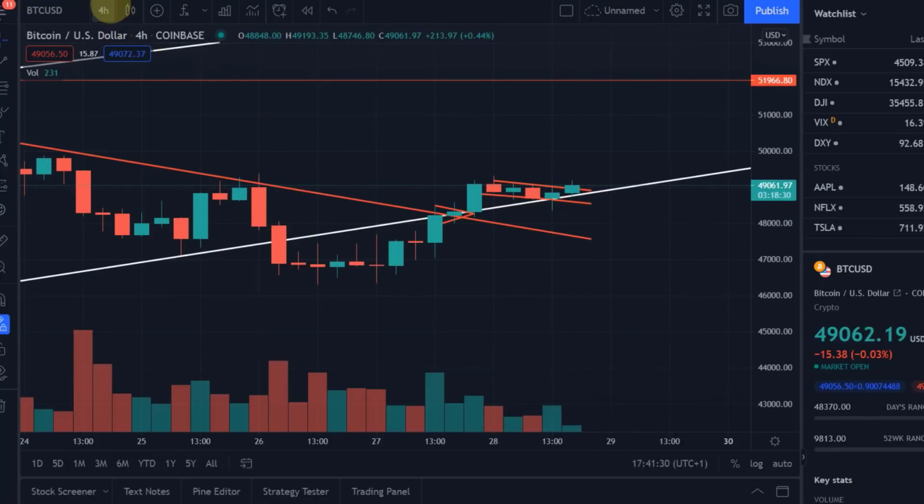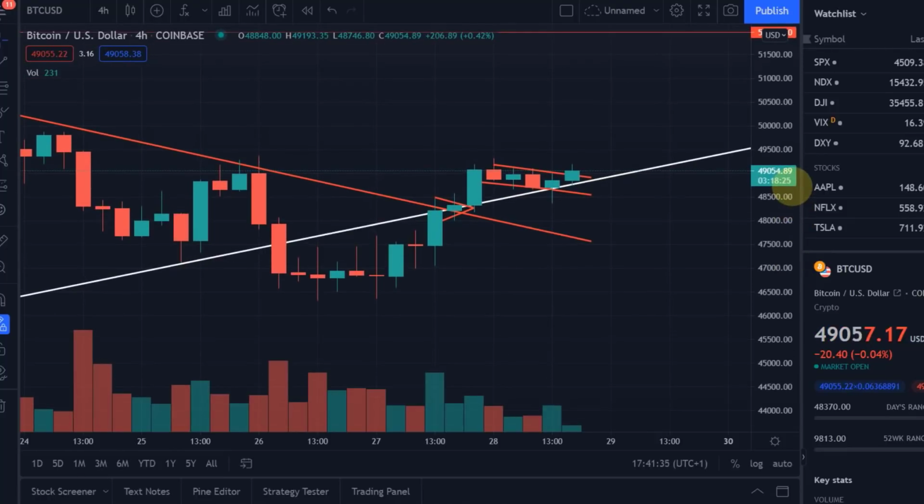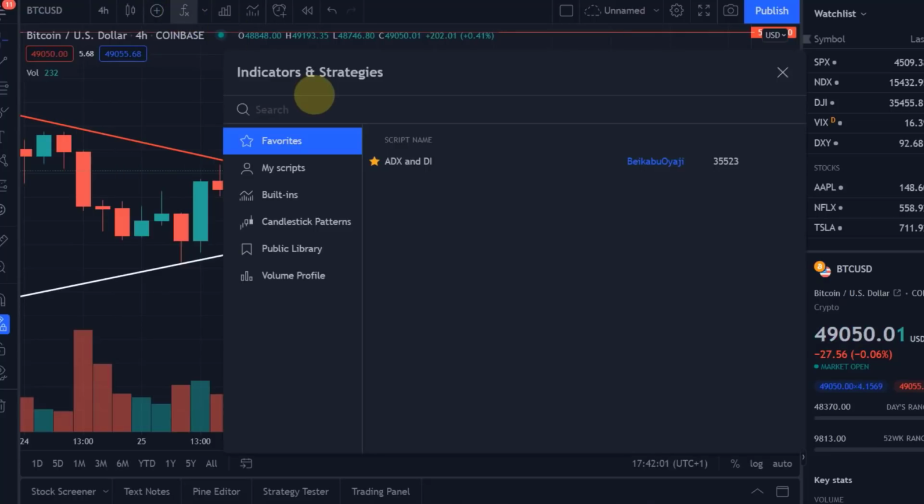I mean, this is the 4 hour time frame, and we're going to look at the hourly one very soon. What we can see is that yesterday we managed to break out of this triangle formation to the upside, and then we were forming this handle today, or the flag, and this is pretty much a channel formation and a bullish one. So what we said, we've got this white diagonal support coming up. We also had some moving averages coming up. I don't know where they have disappeared to. Let me just add them quickly. But yeah, they were coming up.